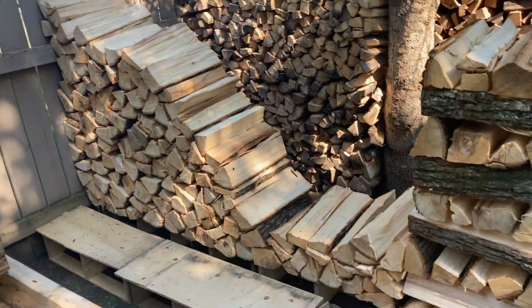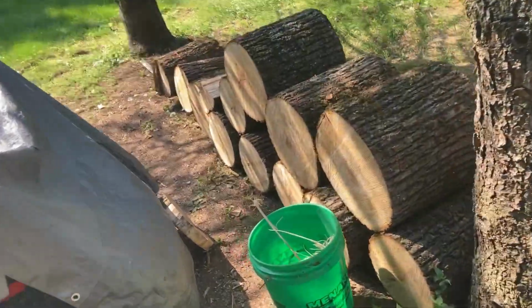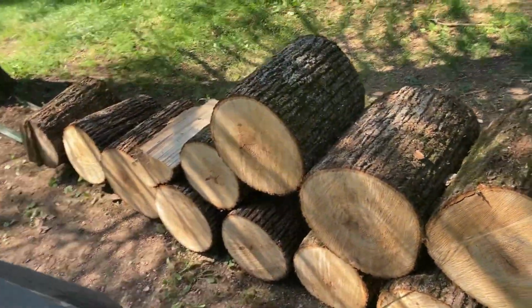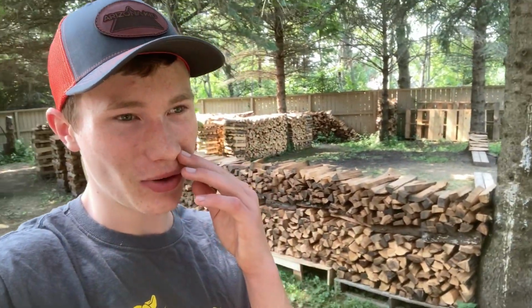Basswood that we split by hand, and the rest is right here. So we're gonna get at this stuff with the splitter. Maybe not in this one, Logan. It's getting a little long, like 25 minutes. I think I just edited a ton of this video, and we're not gonna split basswood in this video, especially because I haven't even done it yet. So I'm gonna end this video here.